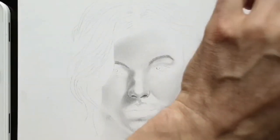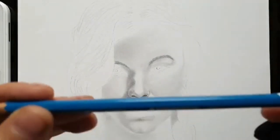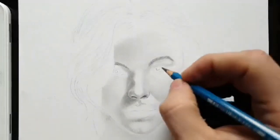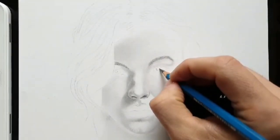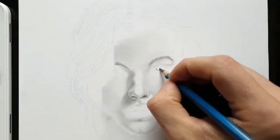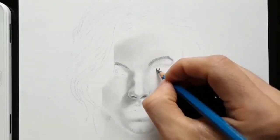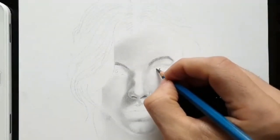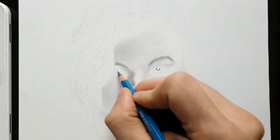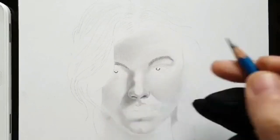I will change the pencil. Also you can use till 6B grade, not less, because it's a very good darker grade. So we're doing these circles. Also don't press with the pencil, only very light. Okay, we're doing the second one. Also check the picture to make the same.